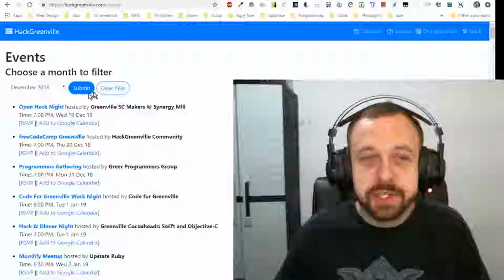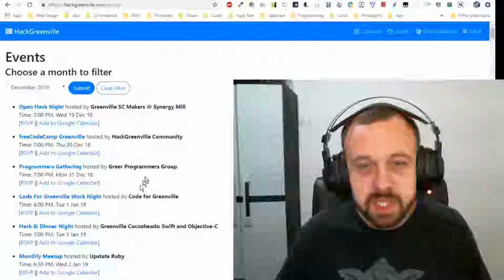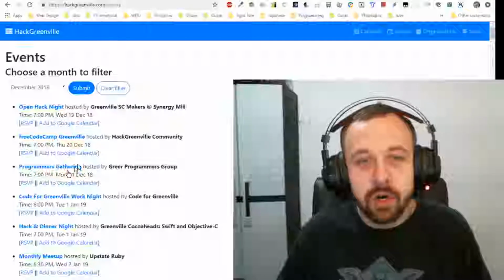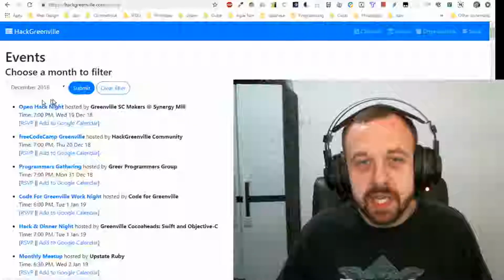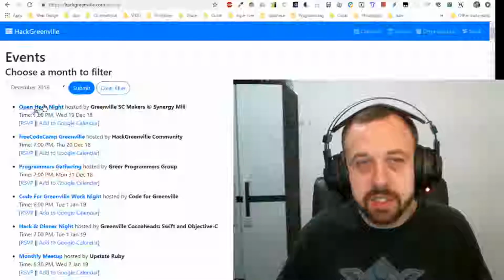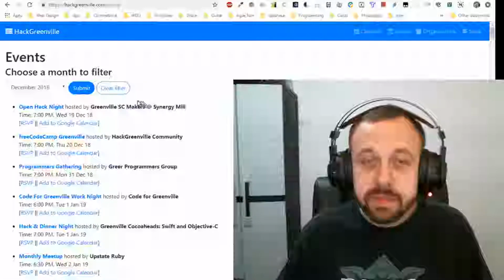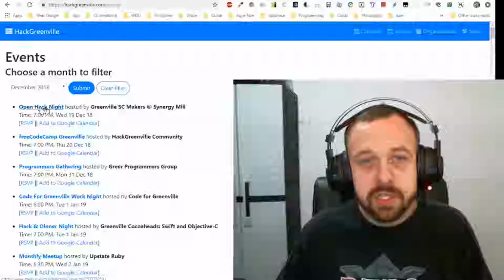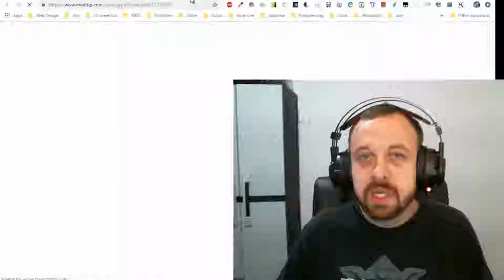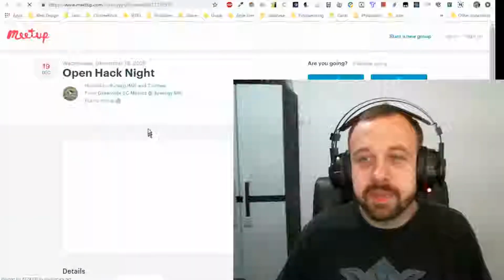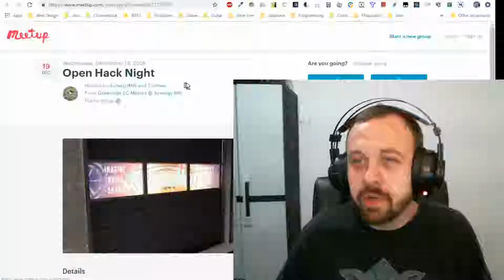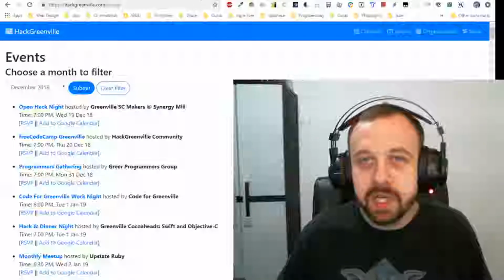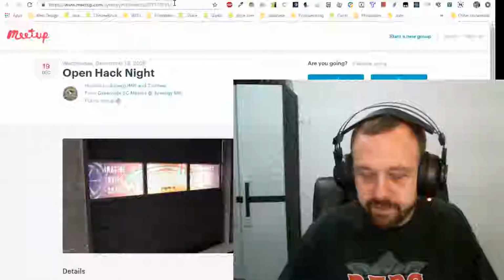So I want to scrape this site and have a CLI that will display all the different meetups, the name and the location and the time and date. And then I would like to be able to scrape a level deeper, so when you click on this, it actually takes you to meetup.com. And I don't know if I can scrape meetup.com or not yet. I know I can this page. I think I should find out.